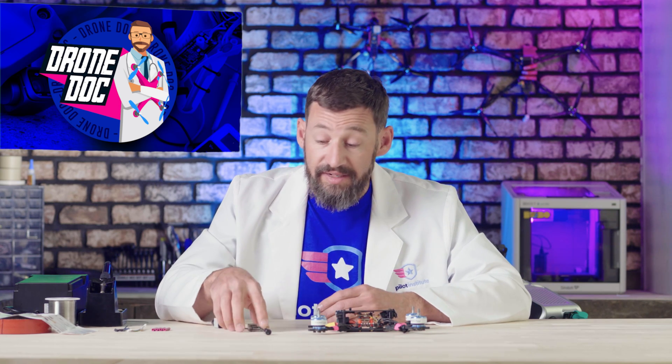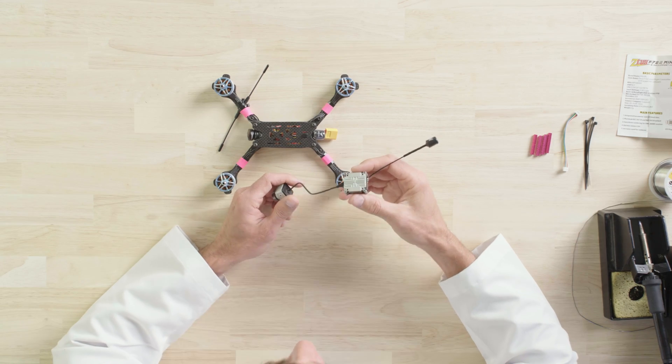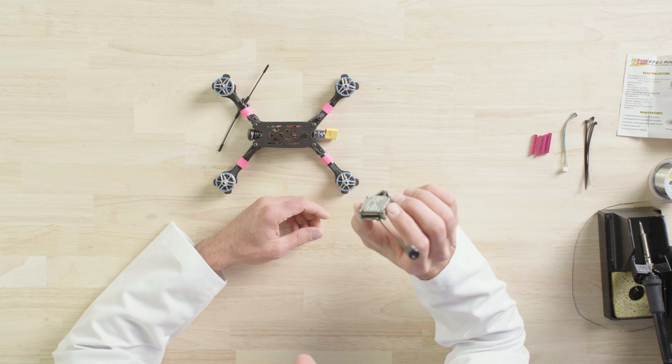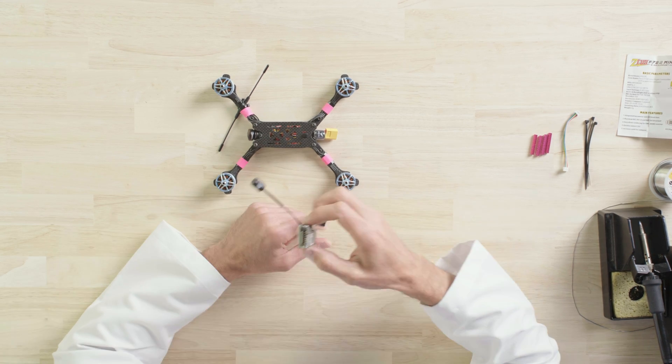So this budget build was pretty cheap, about $230. This is going to be a nice upgrade to the budget build. We're going to get 720p streaming straight to our DJI goggles. This is a nice addition because it's nice and small and compact and it will fit right on the top plate.